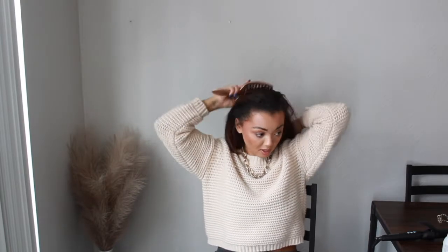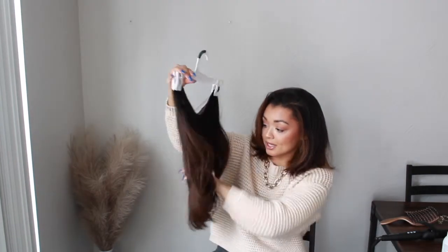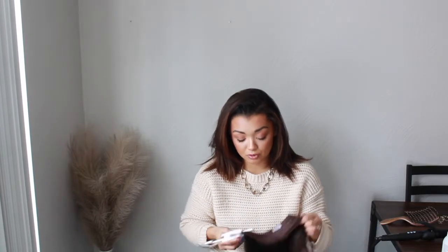The first thing I like to do is get my natural hair about 80% styled. What I mean is making sure your part is already placed and your natural hair is almost on board with whatever your halo is. My hair right now is just blown out a little bit — I washed it the other day. My halo has a very loose wave, so I just need my part in and my hair to have that looser wave effect. Then I put my halo in and fine-tune my natural hair to blend it in. It's a bit harder when you have shorter hair and a halo with a lot of length — it's harder to get those super tiny pieces in.